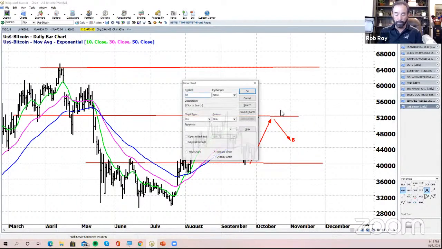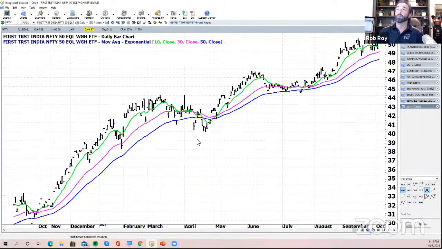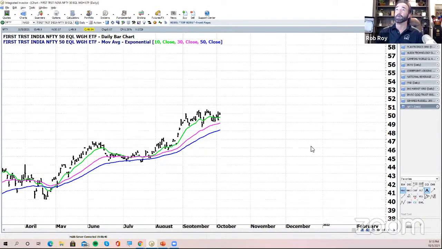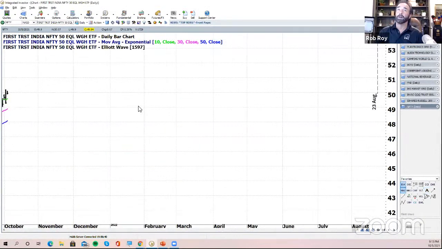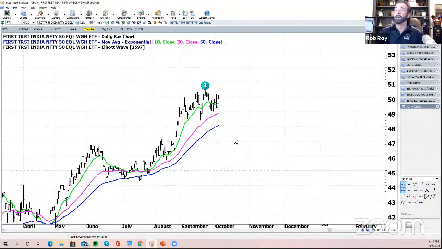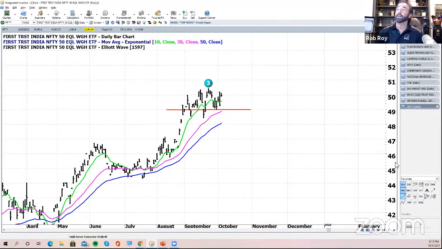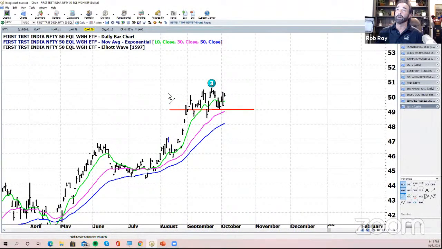And then we've been looking at the Nifty, which is the India market. I've been talking about how that seems to be one of the better charts, and we're holding in there at an important level of 49. So that's really very important that we hang in here and hold that if we're expecting the Nifty to go to the upside. And so far it has. Yesterday we broke back below the 10-day moving average, but back to the upside today. So you can see we're in a little mini trading range right here, right between 49 and 50.